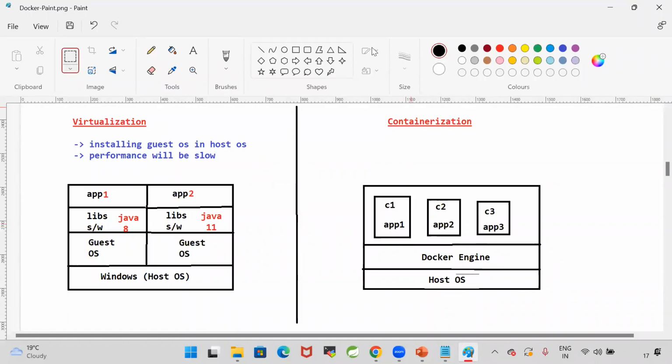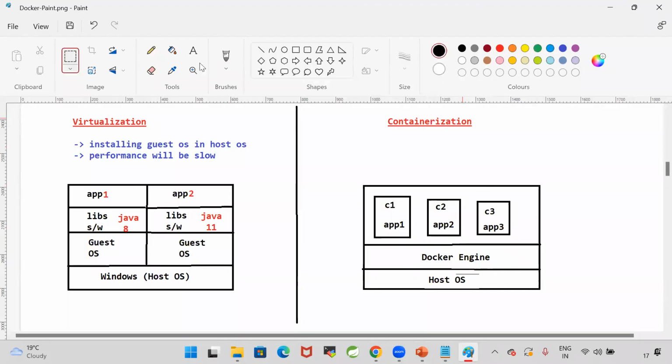So what is the advantage of going with these containers? Container will take care of all the required softwares to run the application. In virtualization, a person should install the operating system, install the softwares, and run the application. But when you go for containerization, the container will take care of all the softwares that are required for our application. Like this, you can run multiple containers in one machine by using Docker engine.